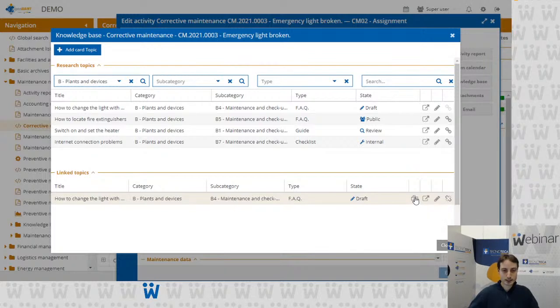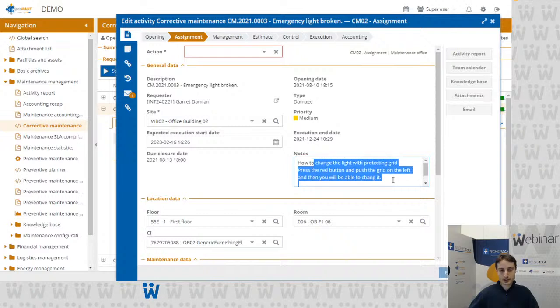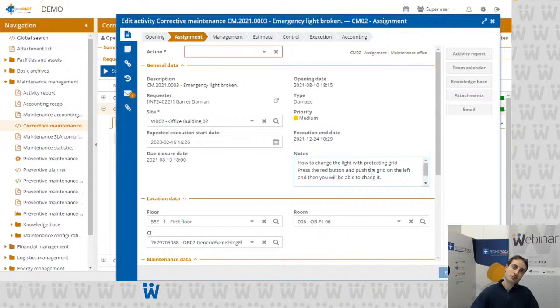If I press that and I close, you can see that the content has been copied in the notes, so I don't have to rewrite it, but it's copied directly from the knowledge base. So it helps me speed up the solution procedure, improving the resolution times.